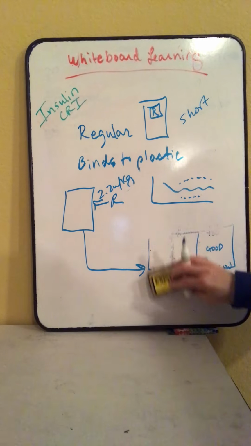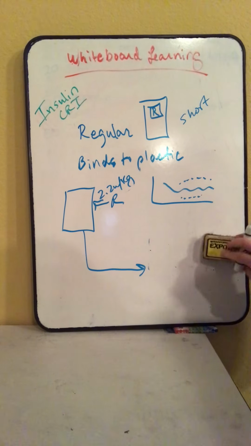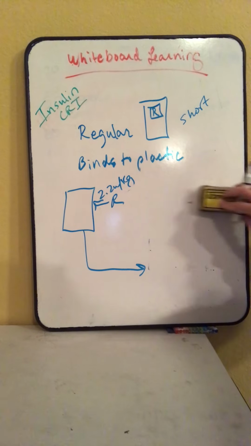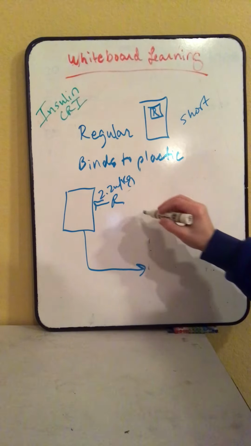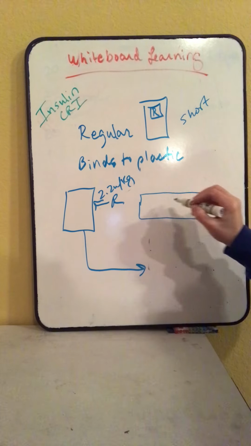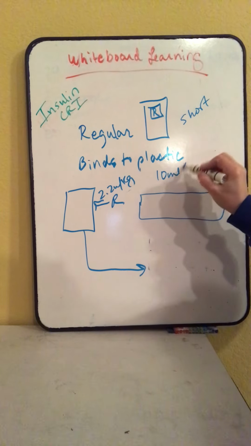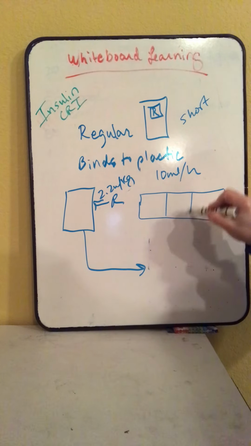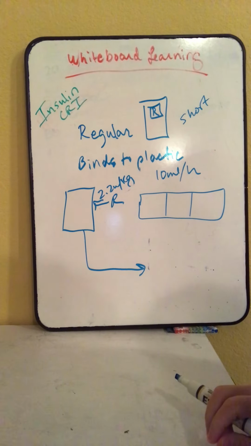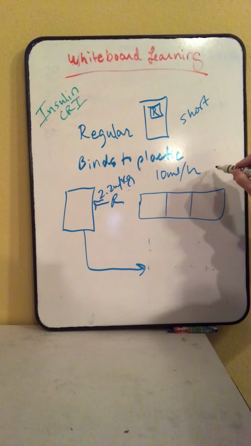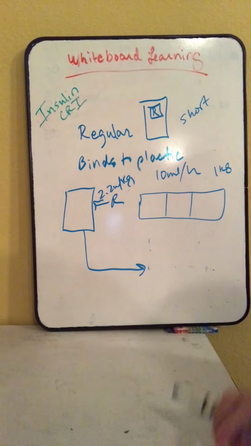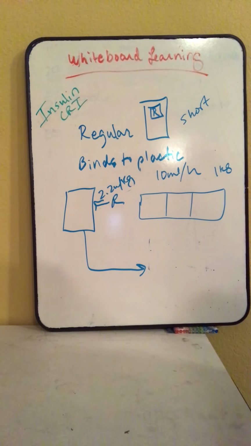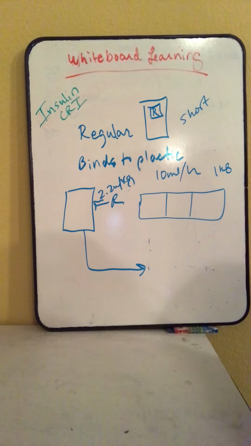Now, one of the standard ones that we have generally starts at 10 mils an hour as a good starting place. When you're starting out with your patient, you're going to have all of them start at 10 mils per hour. So some people say that's a max rate. That's not a max rate. There is no max rate. There's a max rate for your patient. So if your patient is 1 kilogram, 10 mils an hour is a lot. But there is no max rate, and that's something that people have to understand. The only limiting factor is how fast the sugar is dropping. But if the sugar isn't dropping, you're getting a lot of insulin resistance, then you can go higher.